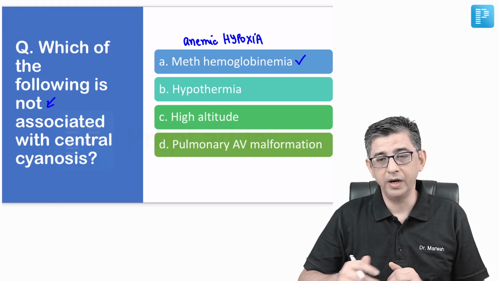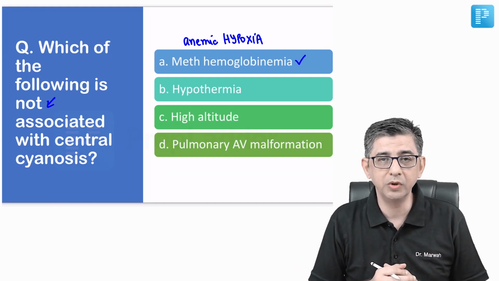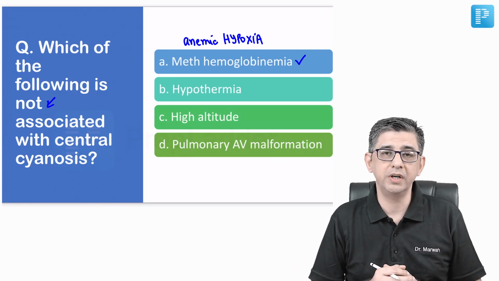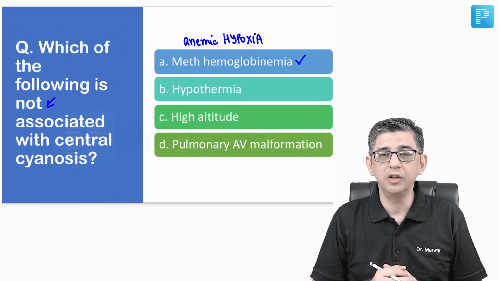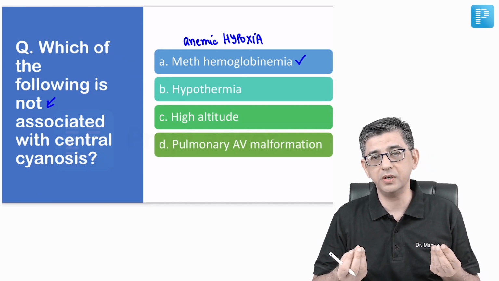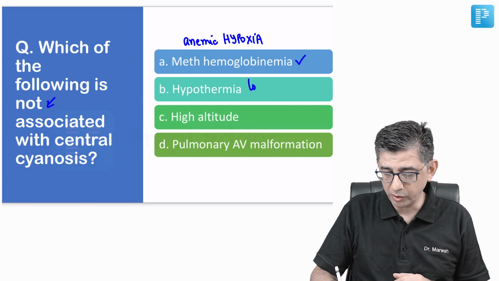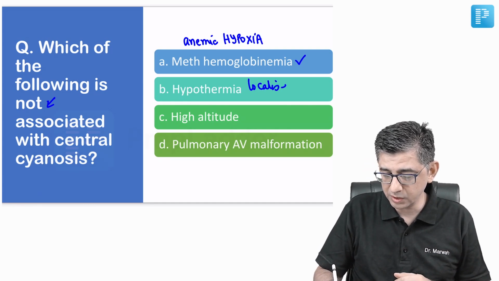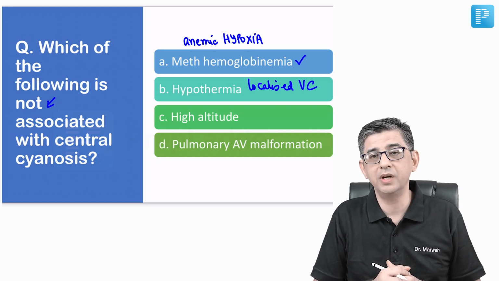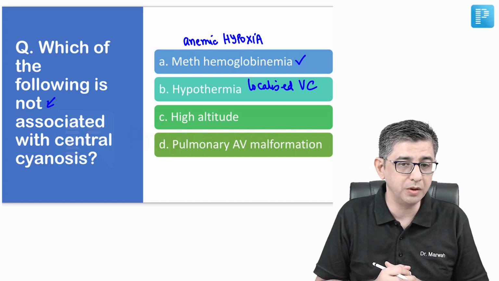However, if you look at the subsequent option, hypothermia, this would be commonly seen in, let me say, soldiers posted at Siachen Glacier. They will have a localized vasoconstriction, and therefore the possibility of peripheral cyanosis in these patients will definitely increase. So this looks like a possible answer to this question, but let's look at option number 3.